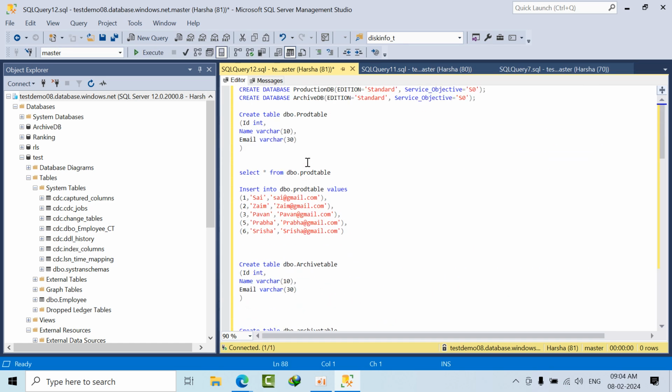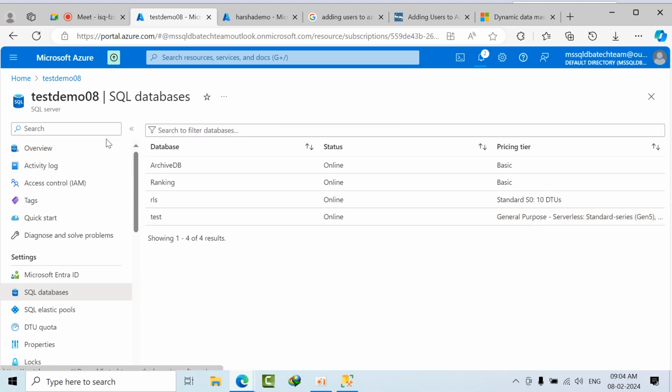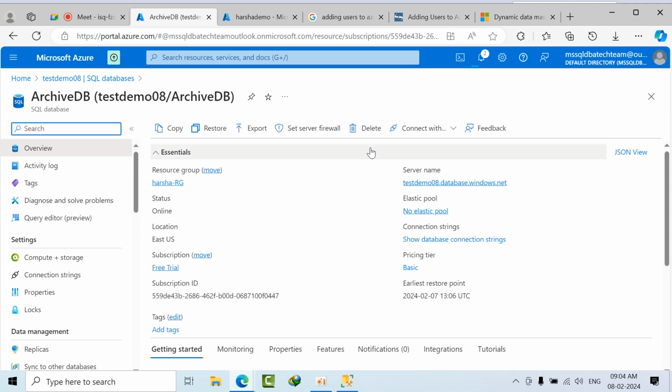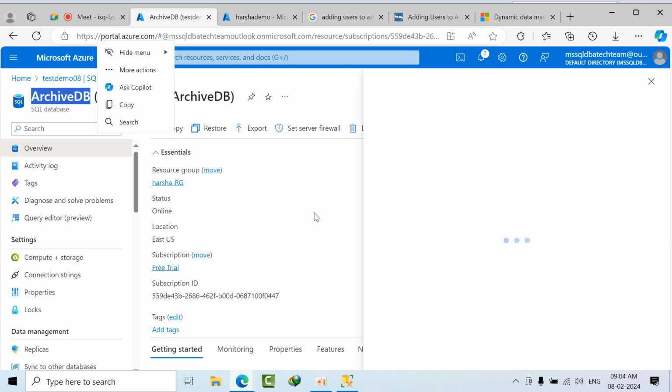I'm going to give the demo on CDC cross database queries. For this, I will go to the test server. I want to delete this thing because I have some previously existing tables.